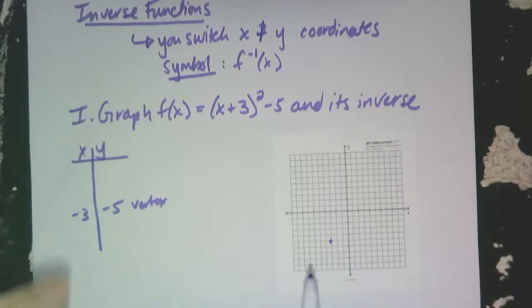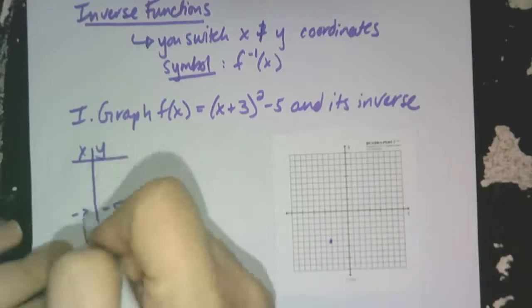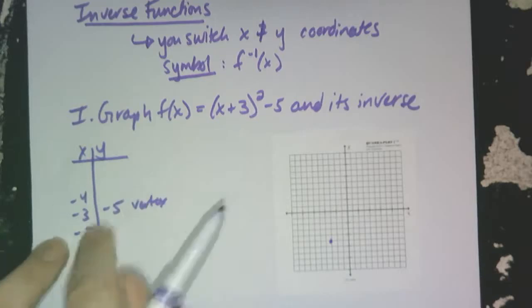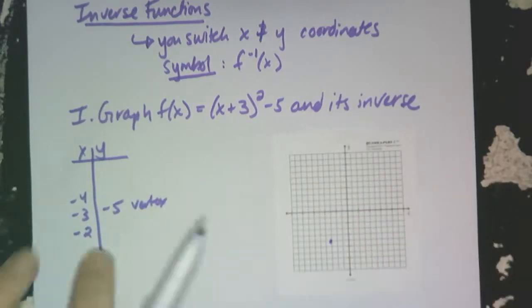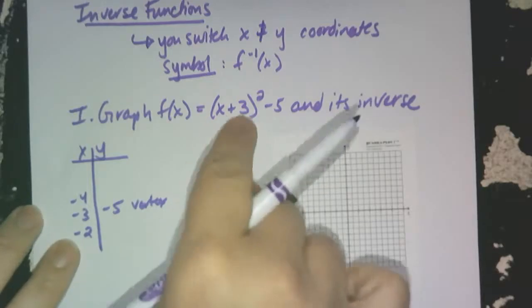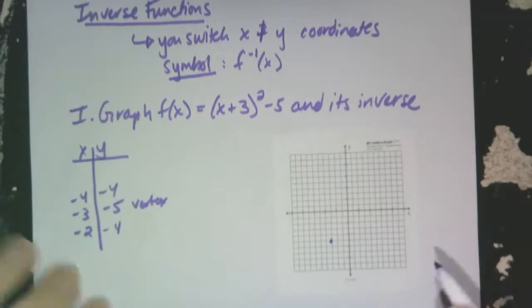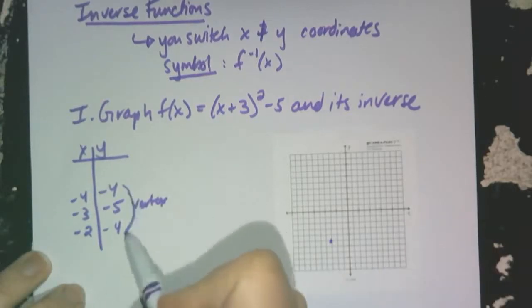When I graph parabolas, I like to at least find one point on either side of that vertex. So I'll find one over here and one over here. I'll pick another number that comes before -3, so -4, and then one after, -2. You can just plug it in, or look at your table of values from your calculator. If you plug -2 in, I think it's -4. No, it is -4. These should actually mirror each other because it's a parabola, just FYI. You should know that.